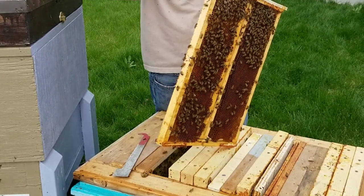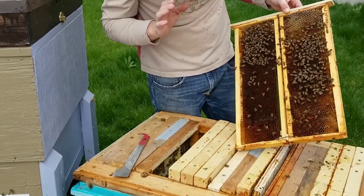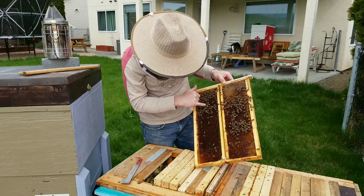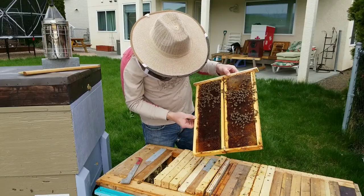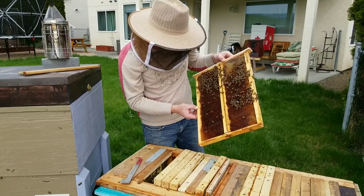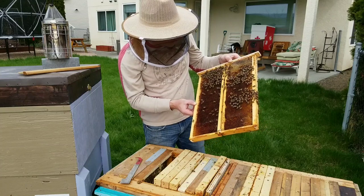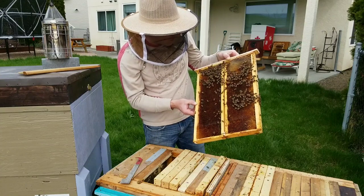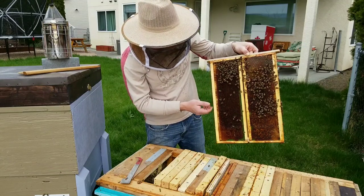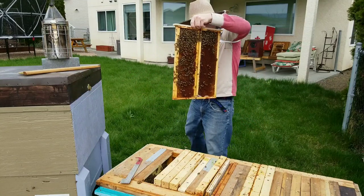Oh, and here she is. Oh, and she's not marked. Oh, I'm sorry. So she's right there. And she does have a little red tinge to her, so she was probably marked at one point, but they cleaned it off. So I'm just going to transfer her right over to the other hive there. We'll just run over.